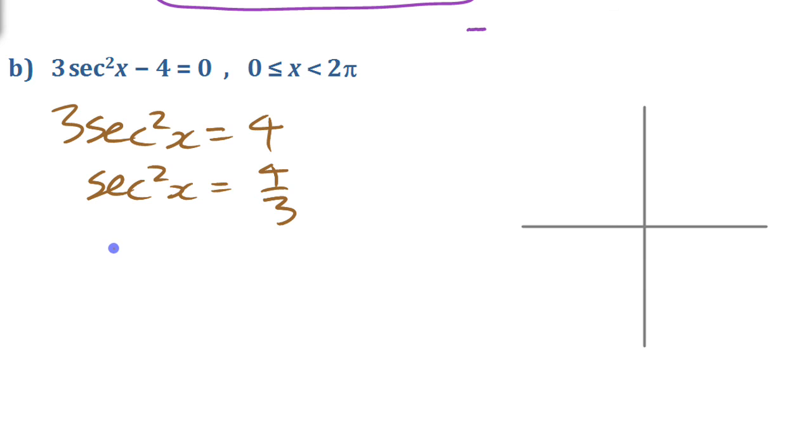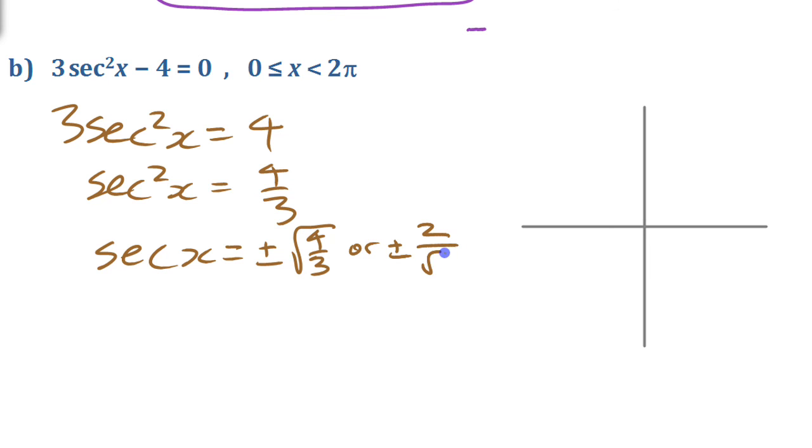If secant squared x is 4/3, secant of x is plus or minus the square root of 4/3. And it's actually going to be helpful to write this, instead of square root of 4/3, as the square root of the top number over the square root of the bottom. So we can write this as plus or minus 2 over root 3, right? That's better, because that is starting to look like one of those special ratios, which it is. And it might be easier to see if you write it as cosine, in terms of one of the primary ratios. If secant is 2 over root 3, cosine is root 3 over 2. It's still plus or minus.